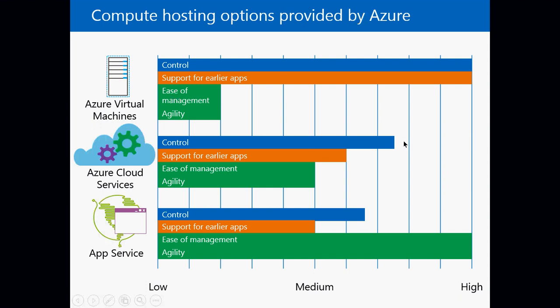Azure Cloud Services, where you have slightly less control and ease of management. Cloud service means you get into the VM and put your application, but VM management, when you create a cloud service, the backend VM, Microsoft manages; clustering, Microsoft manages; high availability, Microsoft manages. App service, web app, is like software as a service.